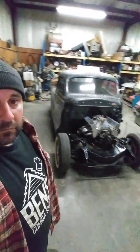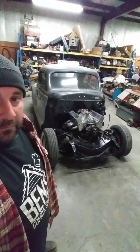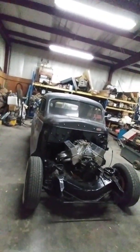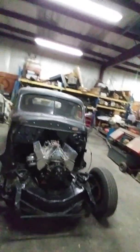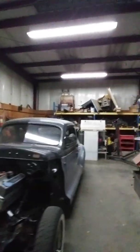That's it. I'll get the steering in it, get the engine set down, maybe lower the tranny a little bit, get all my angles right, get my brakes put back together, and put the front end back on. She's ready to go. So that's what I'm doing this weekend.